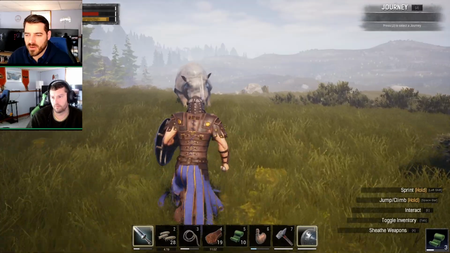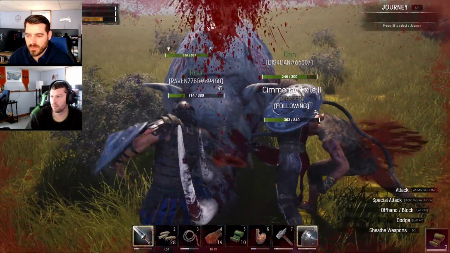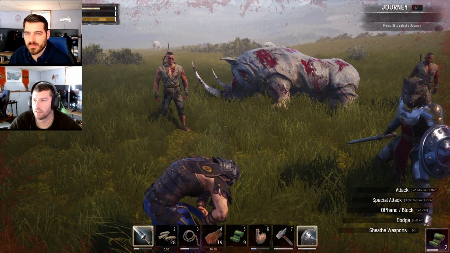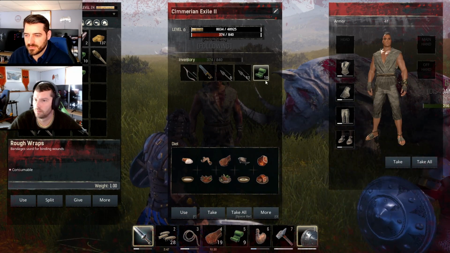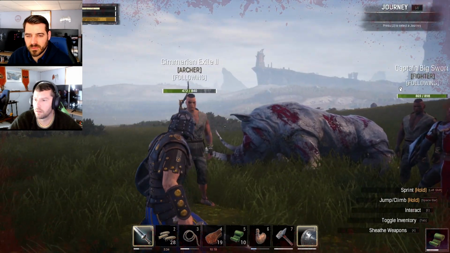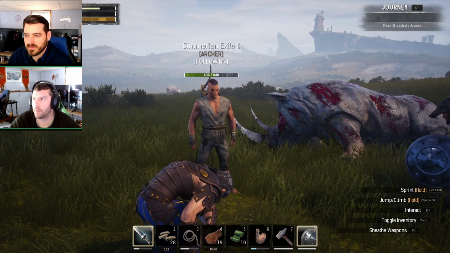Yeah. I'm going to put one more point into my strength and then the rest of it is definitely my health. Also, I need to go and heal him. There you go. Do you put rough wraps inside of them? I did. Because they'll use it, I think. He's got like... Yeah, he does. This guy does too. Got like twice the amount we have. Over twice the amount.